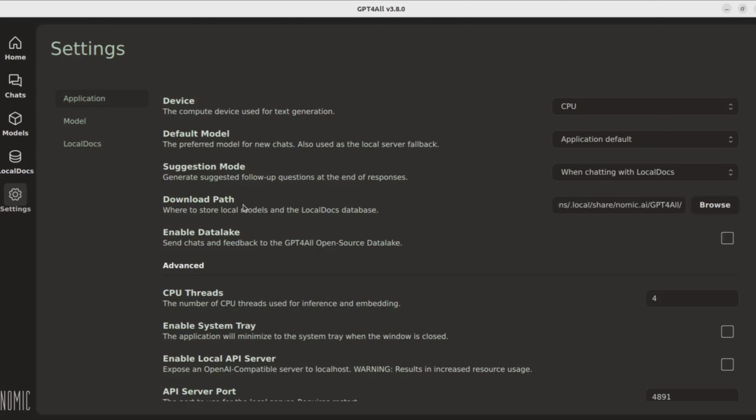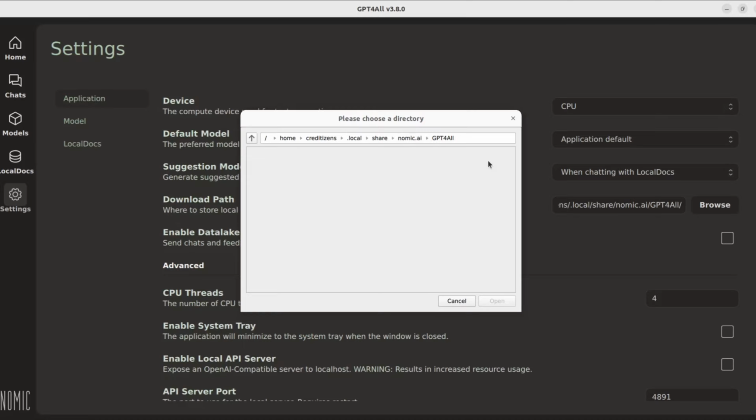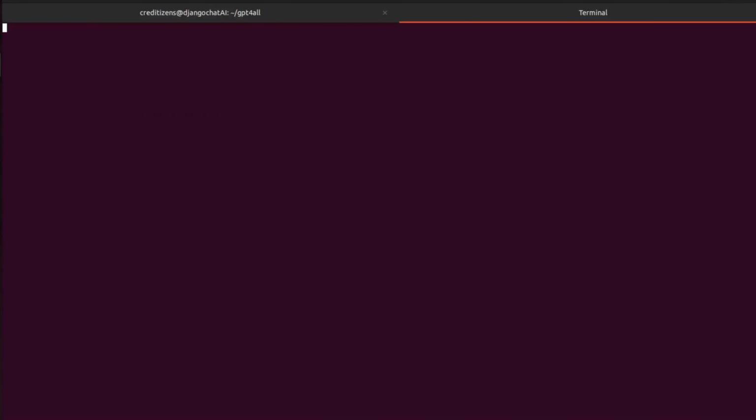And here is the place where you're going to put the path where you want your models to be downloaded. I'll be using my external drive because I don't have space in this computer, but that's where you're going to be able to indicate that path. Here I'm just going to be mounting my external drive again. I have to do it every time.